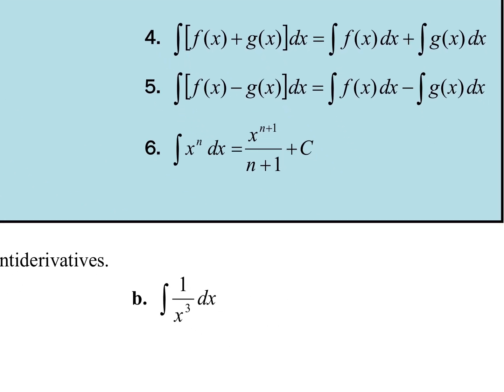If I have an integral of some variable x to some number n power, this is our formula. So let's say I had the integral of x to the 7th power. If I evaluate this, I'm going to plug in 7 where I see an n. So I'm going to keep the x. This is going to become x to the 7 plus 1 divided by 7 plus 1. Plus c, don't forget the plus c. People always forget the plus c. Don't forget it. And then we can simplify this. This is actually just x to the 8th power divided by 8 plus c.